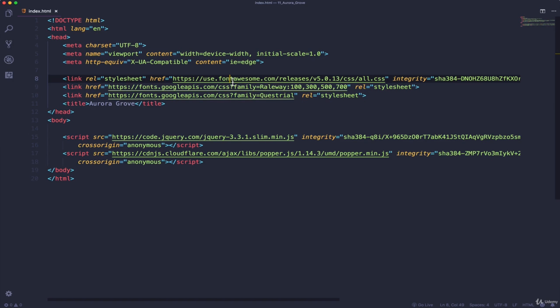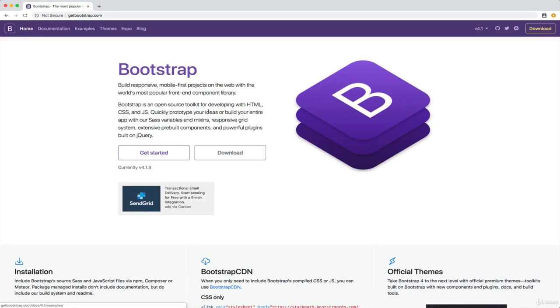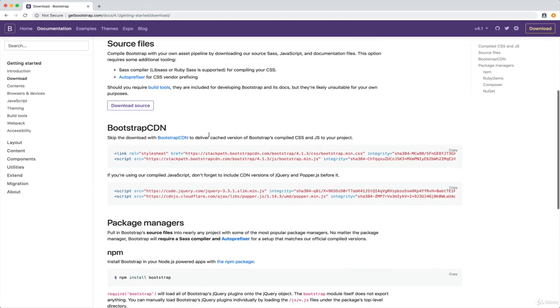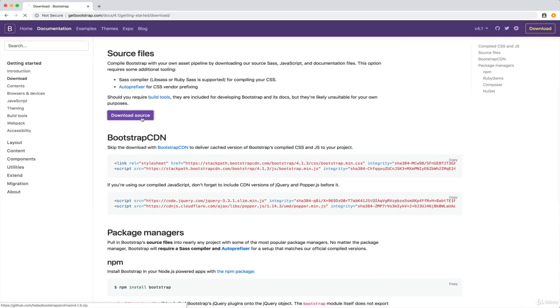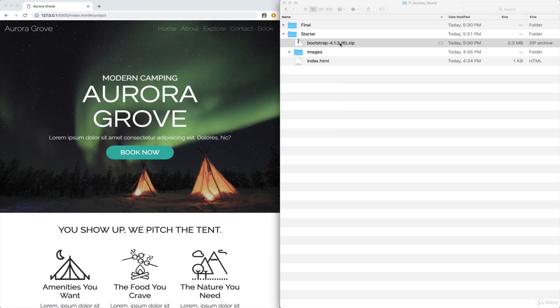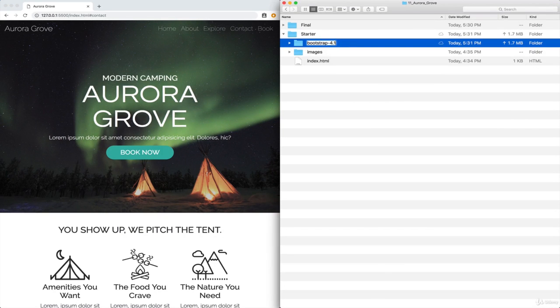I'm going to go and download from getbootstrap.com, what we've done a couple different times. We go to download and we are going to be working with the source files. So it's a larger download, but this allows us to change things like colors. Okay, so once that downloads, I'm going to move it over to our folder that we're working in. There we go. I do need to unzip that. Forgot about that. And I'm going to rename it just to Bootstrap so that I don't have to type the 4.13. Okay. So now we have Bootstrap in here.